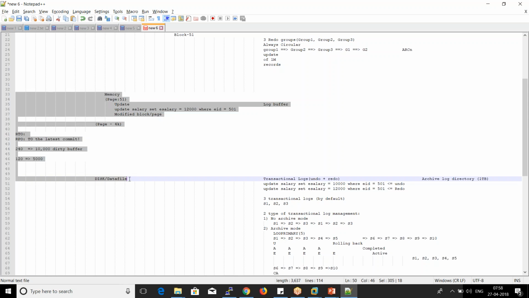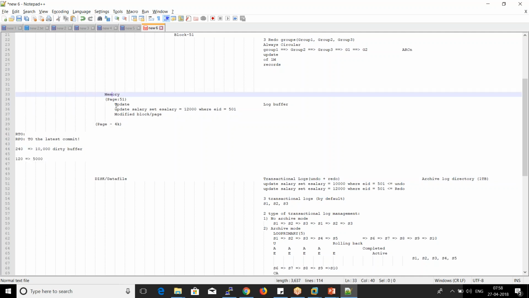Some follow 240. We are okay with 4 minutes of recovery, right? But if you go to the aggressive banks, they might not be. 4 hours is very big for them, right? Stock markets, 4 minutes is very big for them. They might have maybe 30 seconds, 40 seconds. So in that scenario, it aggressively does a checkpoint from memory to disk after every 30 seconds, 40 seconds. Sounds good, this parameter?